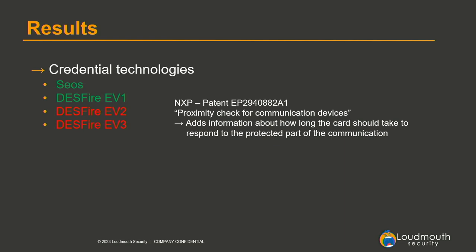EV3. The problem with that is, EV cards are not super common in HID access control systems, and so getting an EV1 card or an EV2 card that is programmed with an HID secure identity object, which is the object that they write in the card for the reader to unpack and pull the identification out of. So to get a card coded for that is quite challenging and quite expensive. So we haven't come across those cards yet.